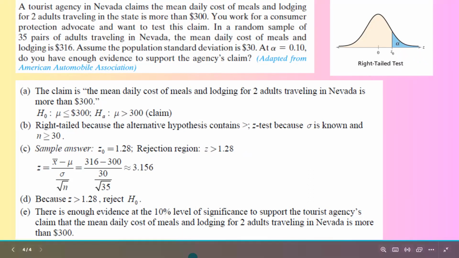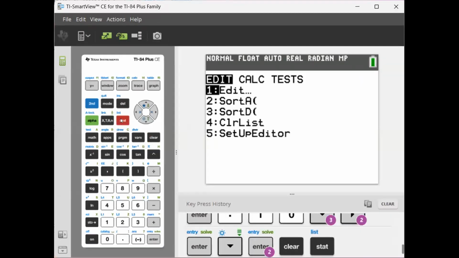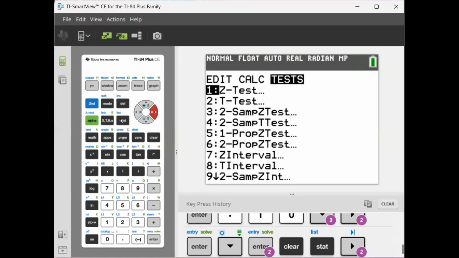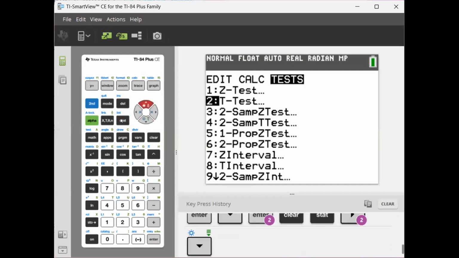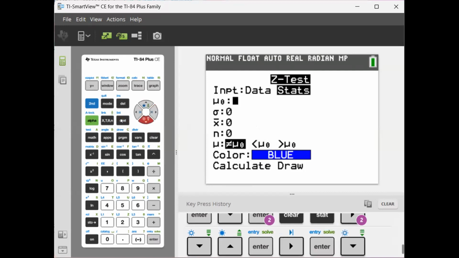Let me show you how to use your calculator and find the p-value as well. You're going to get the exact same result. Let me share the screen here and show you the steps. So you're going to go to your stat, then go to tests, and here you have a z-test, everybody. Once you click on z-test, you have the statistic. Mu sub 0 is the proposed population mean, which in this case is given to us as 300.